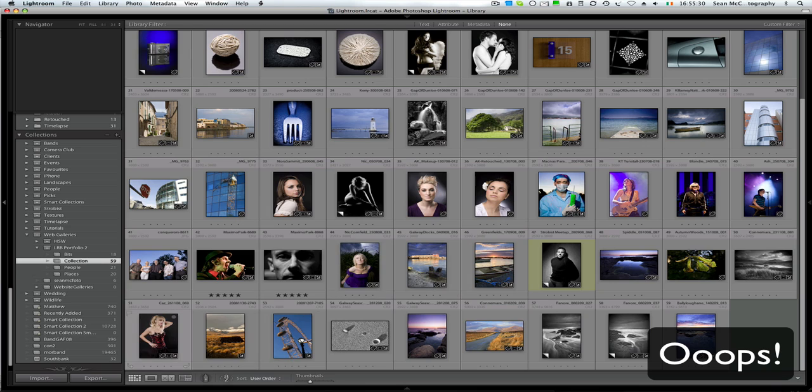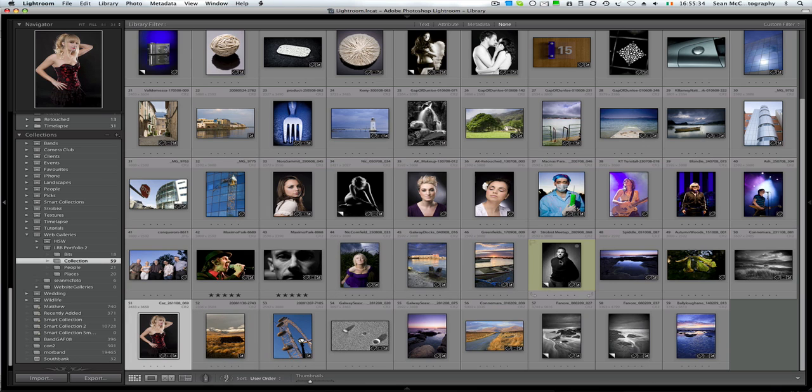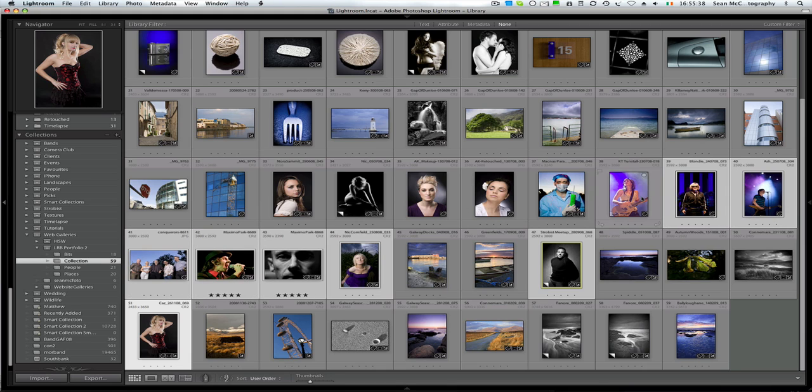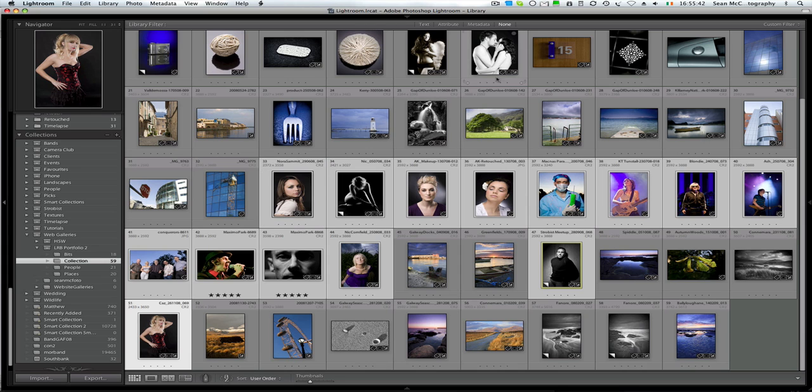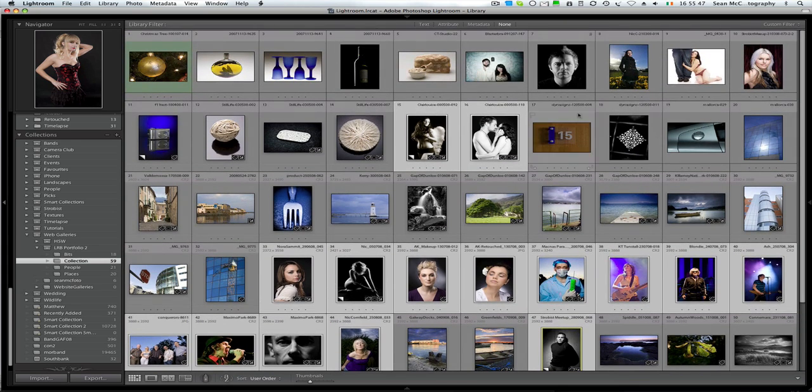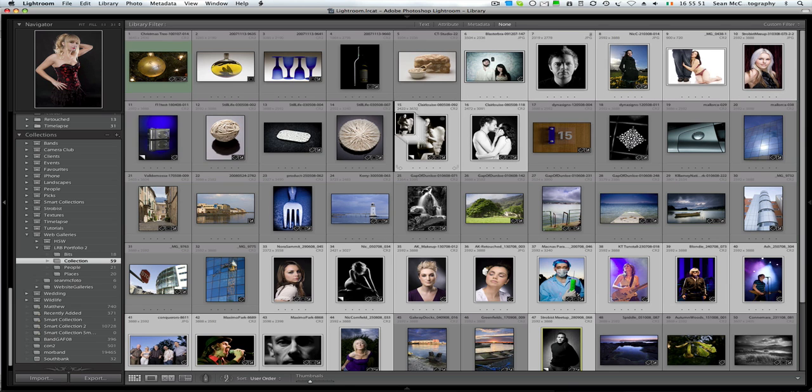Oops. Redo. Such is the joy of live recording. Just going to collect them all together and drag them back to the beginning. So that's all the people images. I'm just going to drag them here.